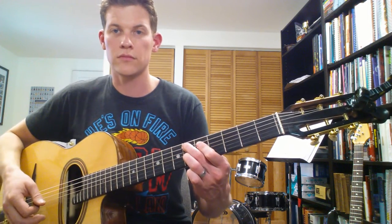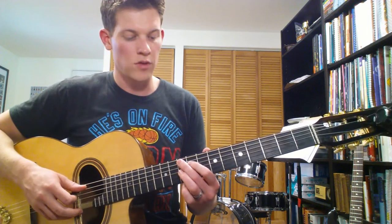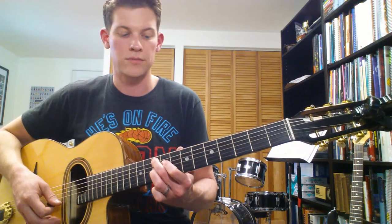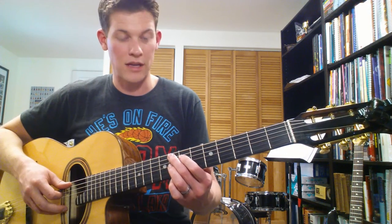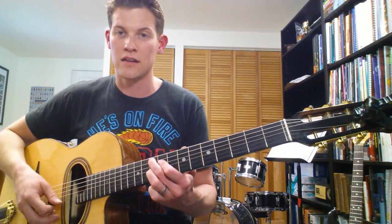So that's F minor 7, then Bb7, landing on Eb7 again, back to Bb7. Then you go up to a G7, which is 10th fret on the A string, 9th and 10th fret for the other notes — the same shape we saw from Eb7, moved up to G7. Then C minor 7, which is 8, mute, 8, 8. Then F7, which is 8 on the A string, 7, 8. This is different from F minor 7, which was 8, 6, 8 — now we're 8, 7, 8. Then back to Bb7, and we repeat those last 4 chords again, quicker this time.